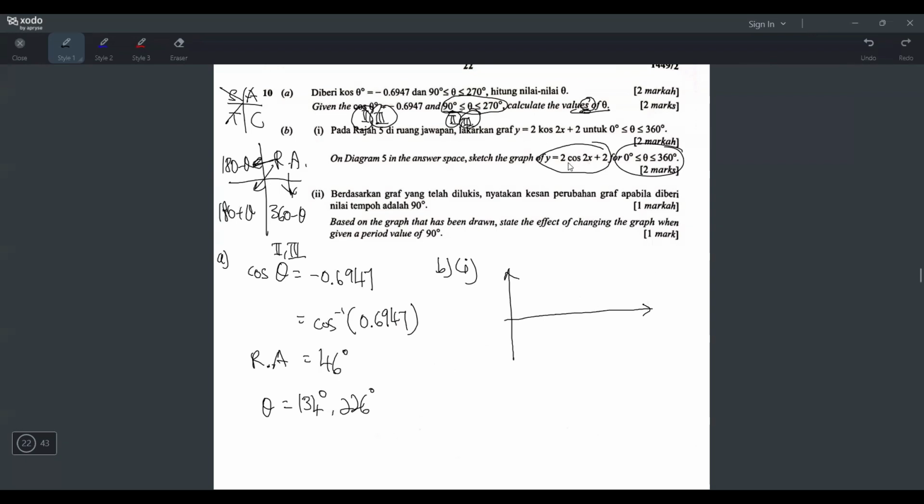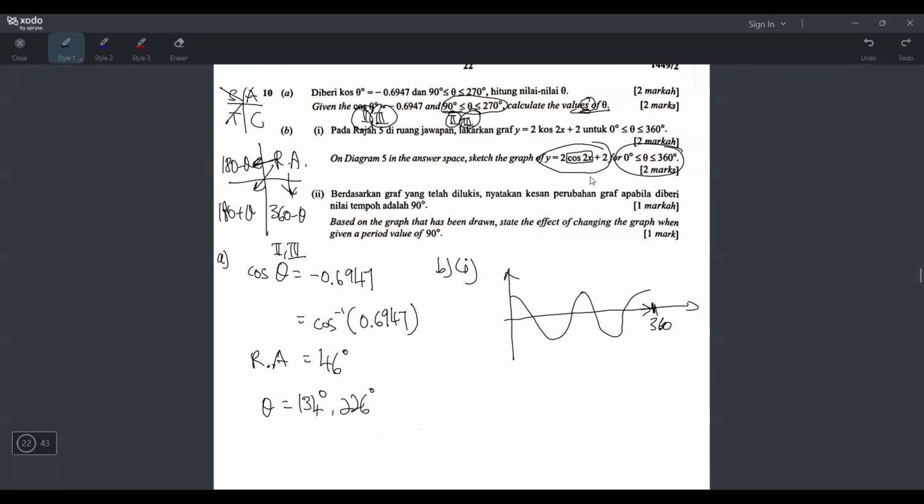Alright, first we focus on this cos 2x, right? So what is the meaning of cos 2x? It means you have to draw two cos graphs in 360 degrees. Because if the number in front of x is 2, the period will be 180. What is period? Period means the horizontal length for one cycle. So if the period is 180, it means there will be one cos graph like this, another cos graph like this, and it has to end at 360 lah. So cos 2x means dual cos graph in 360.